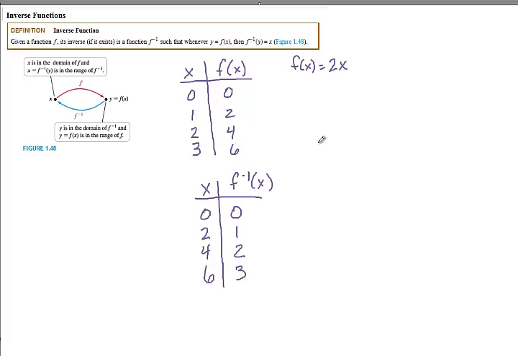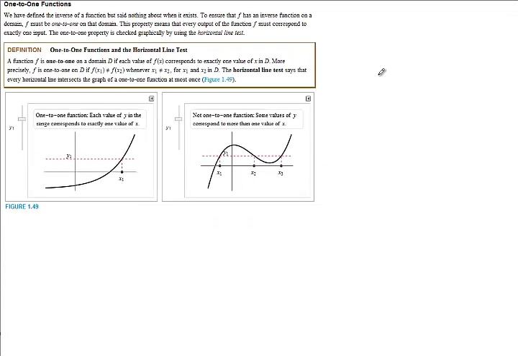Alright, for inverse functions I've chosen to look at f of x equals 2x. And the inverse of that function would be x divided by 2. If you'll notice, the domain and the range values have exactly flip-flopped, or exchanged. That is what an inverse function is. The domain is the range and the range is the domain for an inverse function. I gave you an example of a function and its inverse: 2x and x divided by 2.